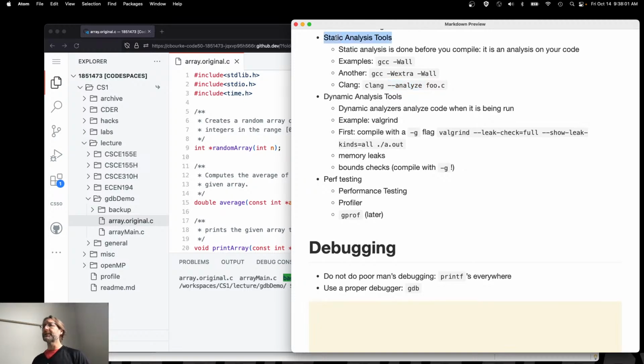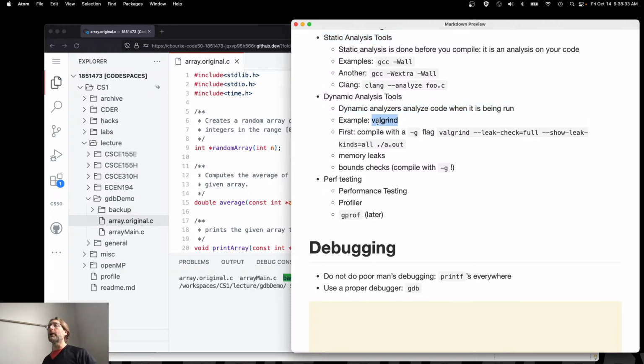By the way, static analysis tools is a big business. There are even more sophisticated tools out there that you can take your code and you can contract with one of these companies. They'll run their static analysis tool through your code and report all these problems that are even more sophisticated. That can cost tens of thousands of dollars. Right? So there are companies that just build static analysis tools for other companies. Then we've seen dynamic analysis tools, right? Dynamic analyzers analyze code as it's being run.